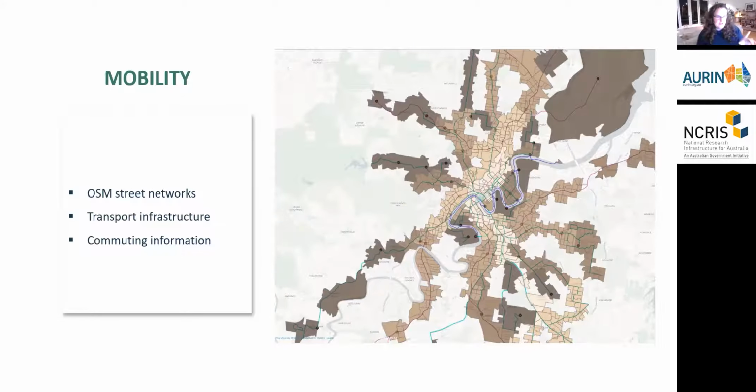And here, that's Brisbane, the brown map, and it's broken up by route segments, and there are activity nodes that you can see are point locations there, and it's some really good data on transport systems. So I'd advise you to check that out. They're also available on the AURIN map if you just want a quick visualization of what it looks like. Bring it up on the AURIN map, and that's a screenshot from that map.